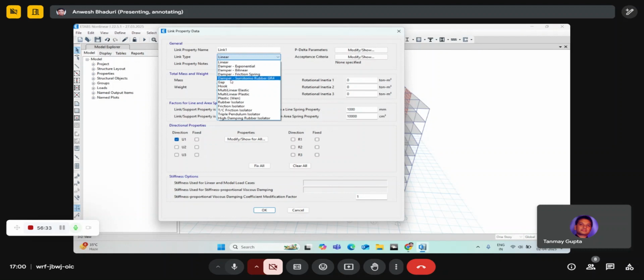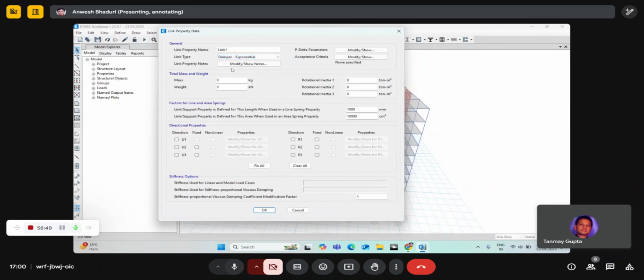This is a non-linear element, where there is a gap between two structures or two components of a structure. Then we have different types of dampers defined, and these properties need to be taken from the company's literature, for whatever damping properties and non-linear properties they have. I'll not go too deep into this. There are a lot of options for non-linear analysis over here.